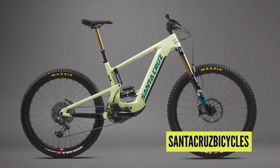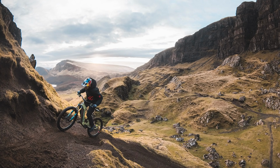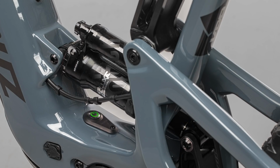So of course it's no longer an acoustic bike or a muscular bike, whatever you want to call it, and whatever they do over on EMBN. It's moved a long way since the early bike, which had that single pivot design. This one looks bang up to date with a top tube mounted swing link, latest incarnation of the VPP design, and that low slung shock on there. Now it's 29-inch wheels front and rear, but it can be set up MX or mullet wheel size to you and me with a 27.5 on the back. Again, a few more shots coming at you.